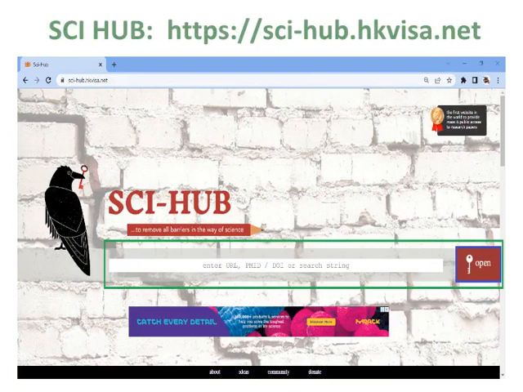The Sci-Hub search bar is used to remove all barriers in the way of science, for getting access to articles which Google Scholar can't give you access to in PDF format. The search bar is bordered with green color after writing the URL, DOI, or article title. Click on open, which is bordered with blue color. If you still can't get access to the article, then visit your university library to get access.